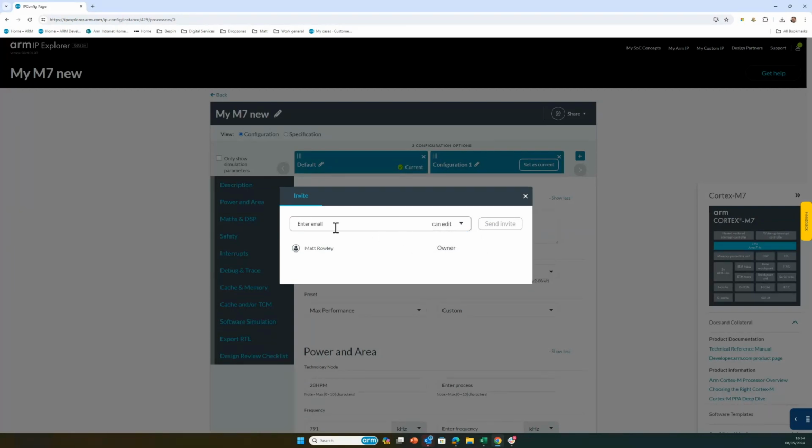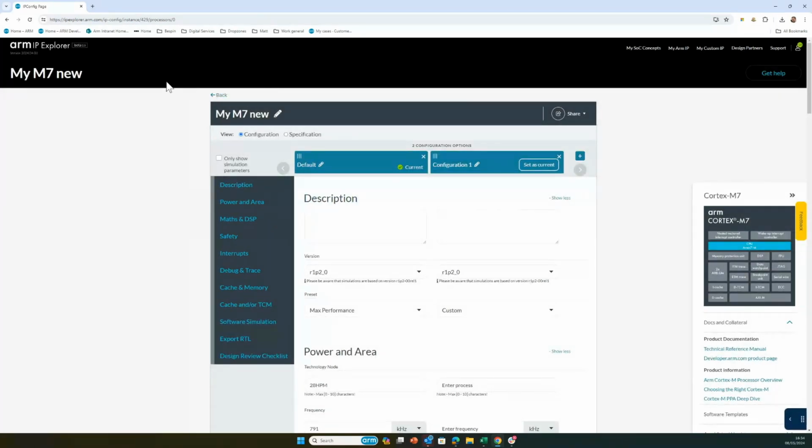The user you're sharing this with will get an invitation to collaborate on this particular piece of IP. If they're an IP Explorer user already, they can log straight in and start collaborating with you. If they're not, they'll be asked to sign up as part of that process, and then they'll be able to start working with you on this. And you'll get a notification as the person sharing it when the user has accepted and got access to start collaborating with you.